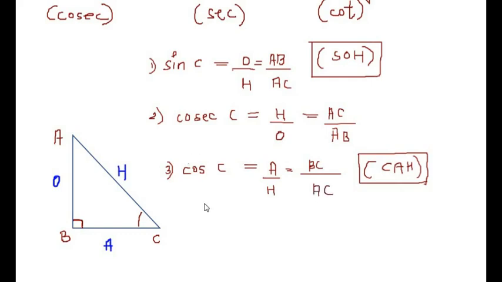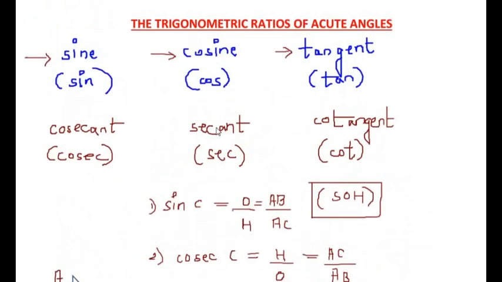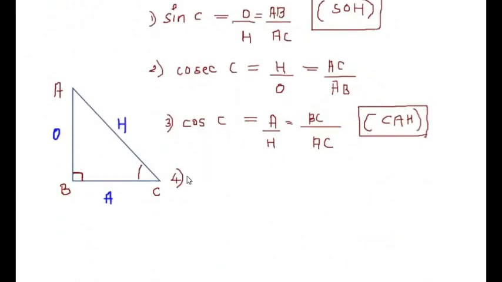Now let me take its reciprocal. The reciprocal of cos is sec. So sec of angle of concern C is equal to, I am going to reciprocate this, so it becomes hypotenuse over the adjacent. So the sides become AC over BC. As I said, there is no abbreviation for this. We will leave it as it is.